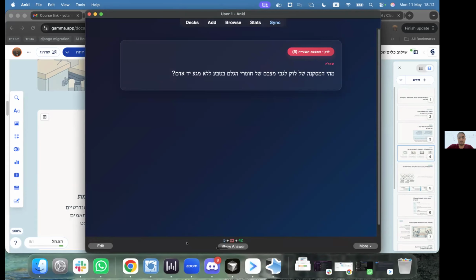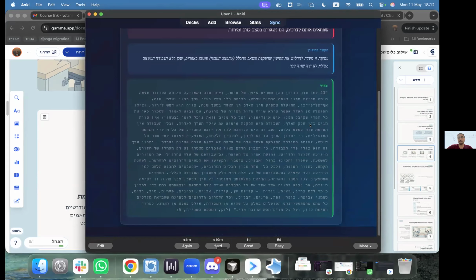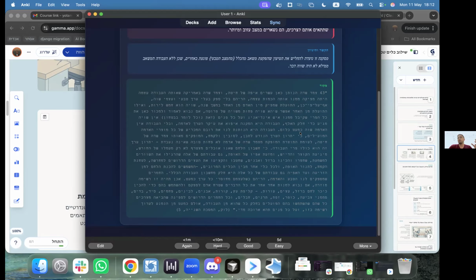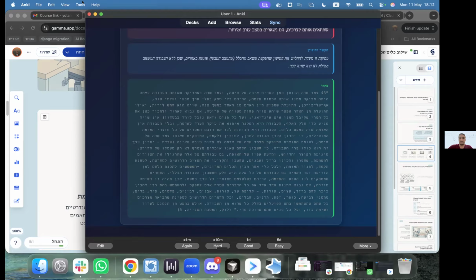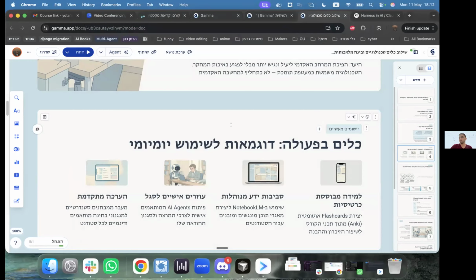that. It's a question, and let me show the answer. You get the answer, you get the context, and you get the source. Fantastic. I was working on the sources for, let's say, an hour per source, and it generated all of the cards for me. Did you use it for an exam? Yeah. And how much did you get, if I may ask? I got 80, but the average was 60.